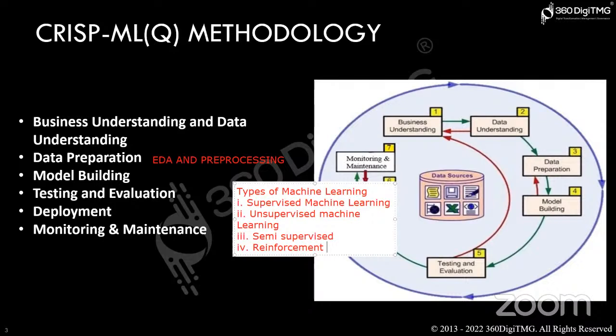So the machine can understand, after understanding the complete data by the analysis, what will be the output when a particular new data point comes. That will be done by the deployment. Once the deployment is done, it is not completed; there is another step, monitoring and maintenance. We can apply these steps one by one.